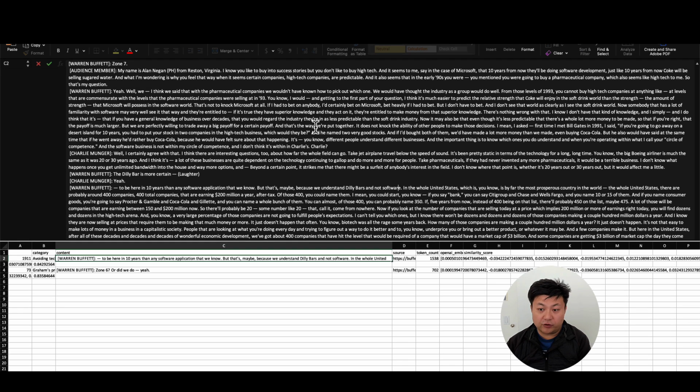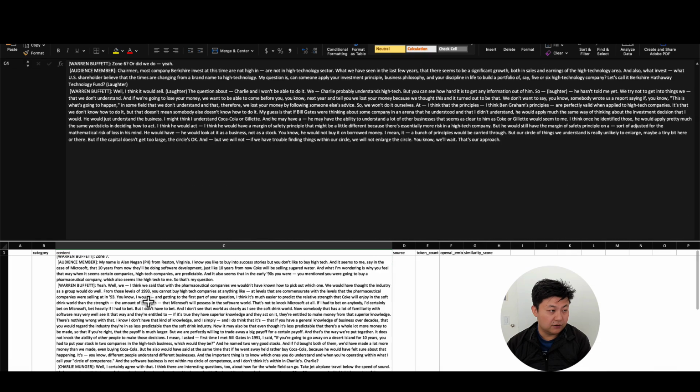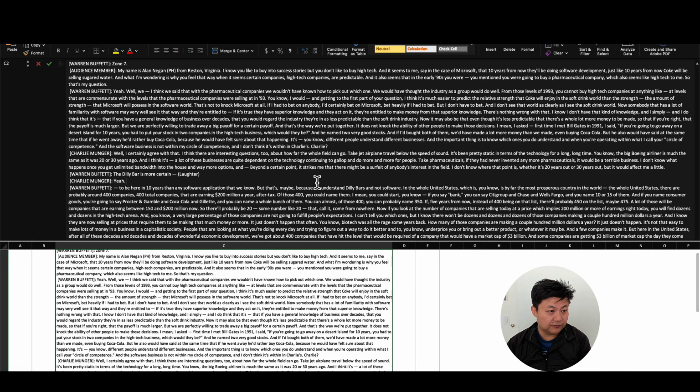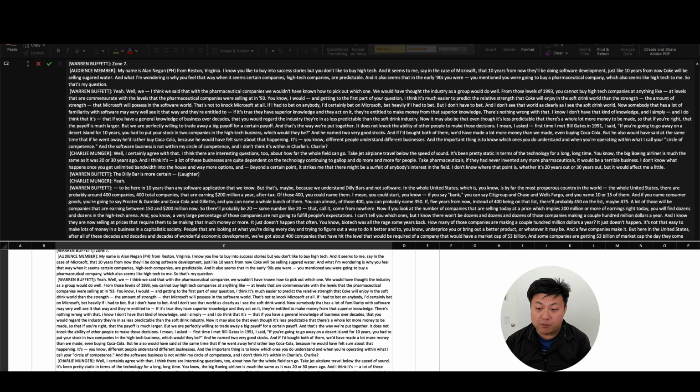As you can see, the results are decent. All the highest ranked conversations seem to be surrounding software and tech stocks. And if you have a large data set, looping through it to find a similar text might not be the best idea because it's going to take a while. So at that point, you might want to use a vector database or search engines like Pinecone, Weaviate, Milvus. If you guys want to know more, I'll post the links in the description below.